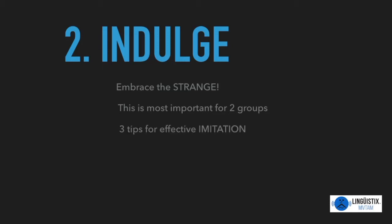Here are a few tips for effective imitation. Number 1, imitate people you actually want to sound like. Finding the right people to imitate is vital to the way you develop speaking ability. When we talked about immersion, I invited you to listen to everyone, all different kinds of people. But that was mainly to see and hear the differences to prepare you for this step right here. You're looking for people you admire as speakers, people with the abilities that you would like to show off, and anyone who you have access to on a consistent basis. A friend, a colleague, an actor, TV personality, any of those would work.